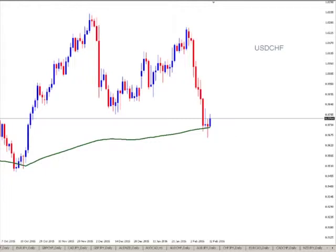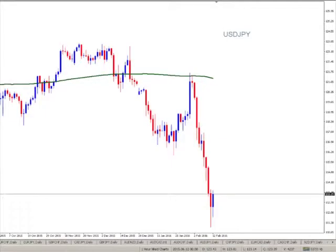I think they have a rate decision coming out this week. Not positive, but I think they have a rate decision coming out this week. So that'll be an interesting move, and we'll see what happens with the Swissy. I don't think the Swissy wants their pair to be this strong. So we'll just take a look at it and keep an eye on it. But this is a good example of dollar weakness. Wow. But the Swissy just really took over.